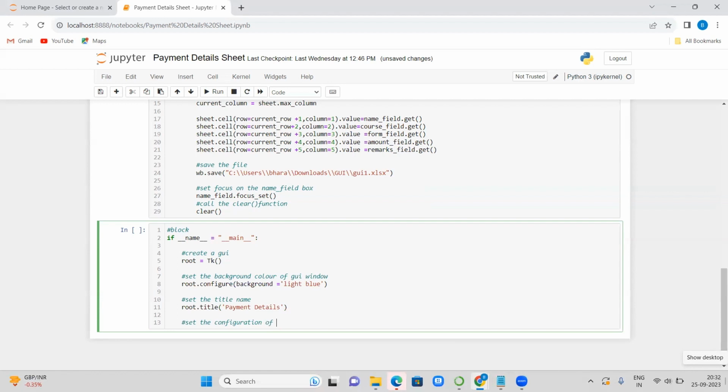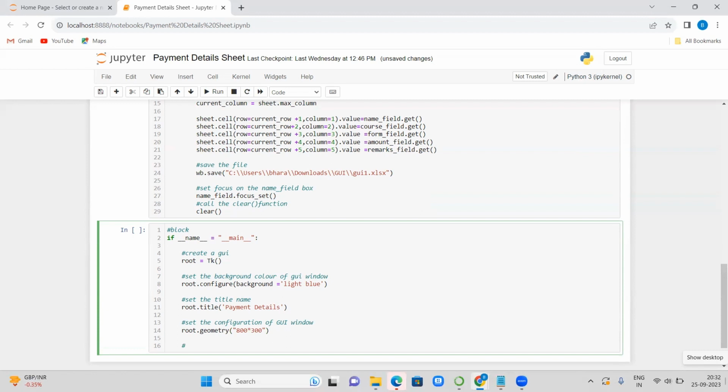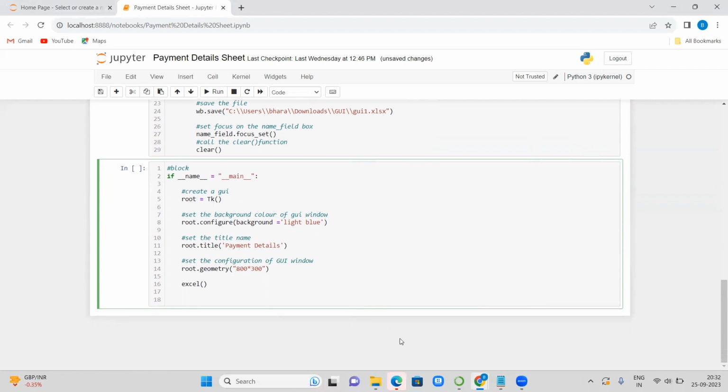So I will give root.geometry as 800 by 300. Here I will call the Excel function, because whatever details we have, it has to save them in the Excel.